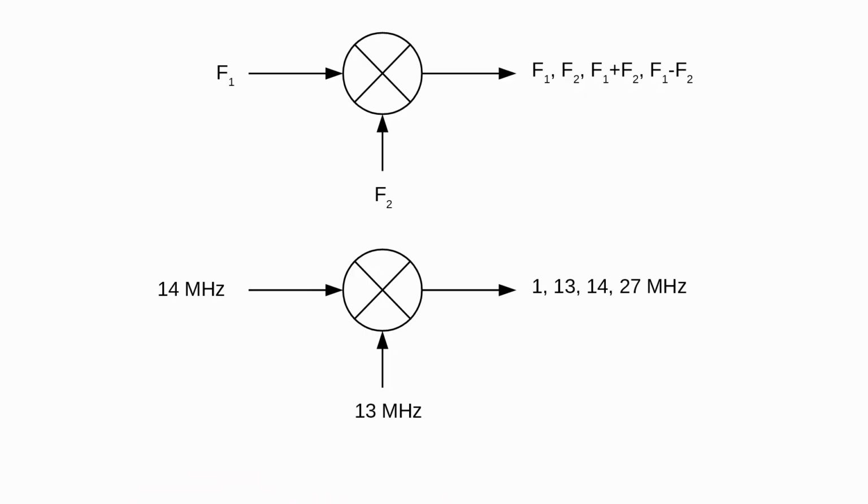But let's take an example of where it can be useful. Let's suppose we want to hear a signal that's been modulated onto a carrier at 14 megahertz, or 14 million hertz. We combine that signal with one at 13 megahertz. The result is 14 plus 13 megahertz, or 27 megahertz, and the other at 14 minus 13 megahertz, or 1 megahertz. By the way, you should know this works on the transmit side too. If you need to raise a frequency, say from 14 to 21 megahertz, you mix in 7 megahertz to the 14 and get 21. People spend their entire lives studying this process, but we've studied it enough for the tech license.